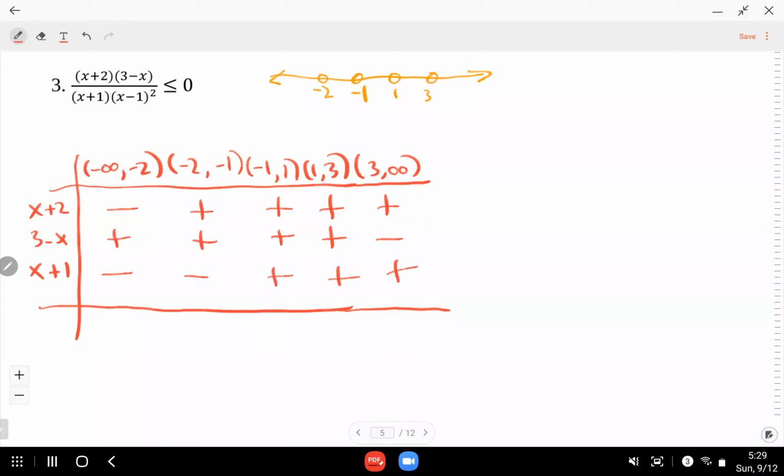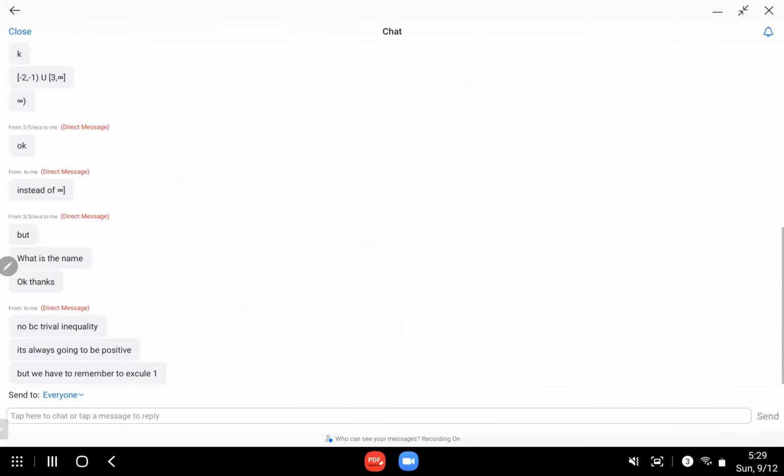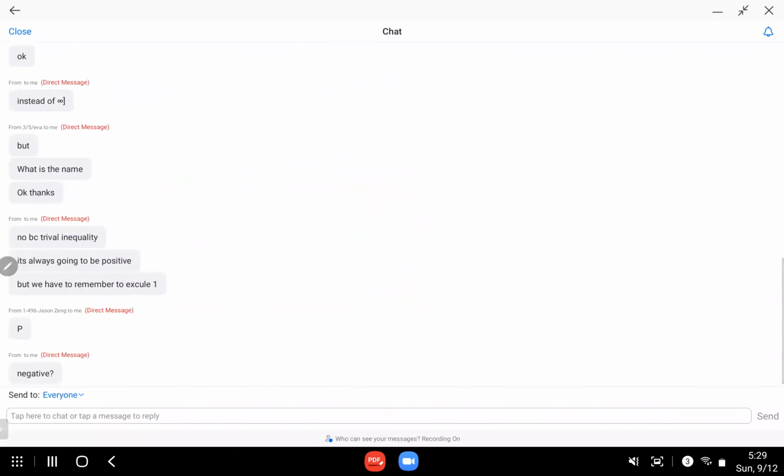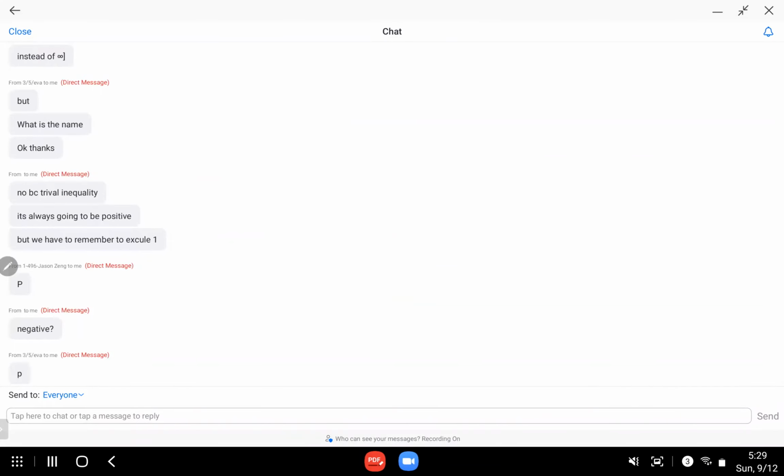All right, so now let's solve. Can anybody tell me whether this side is negative or positive? I want everybody to participate on this one. It's not too hard. When you multiply it together, is it negative or positive? Please post in the chat. Is it negative or positive? It's positive? All right, Jason says it's positive. And someone says it's negative, and Ava says it's positive.